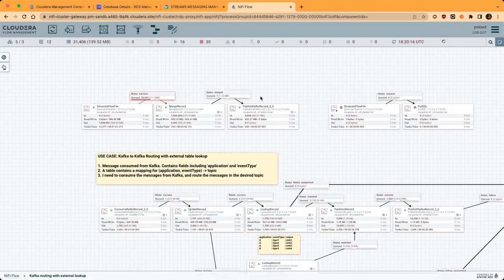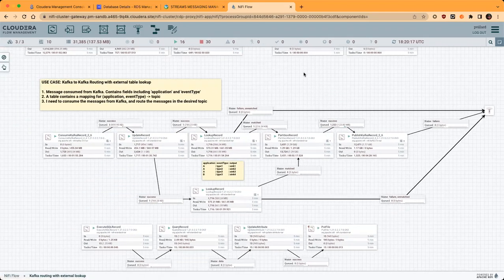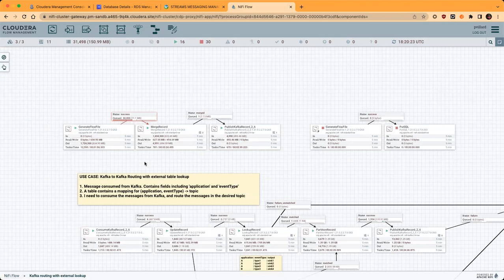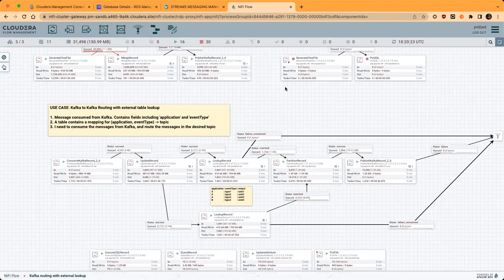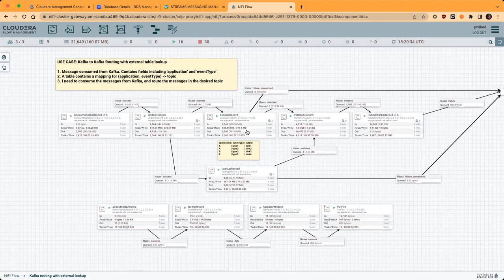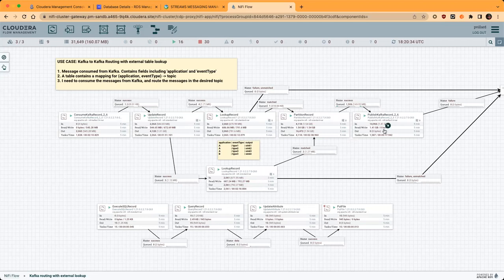So I'm going to let this run for a bit, just to see how things are working. But you can see that right now with my setup, I'm not able to actually generate enough data in the input topic to actually create back pressure in the two. Remember, for every message that I'm generating, I'm doing the lookup twice, once with the CSV approach, once with the database approach, and I'm sending this into the destination topics.